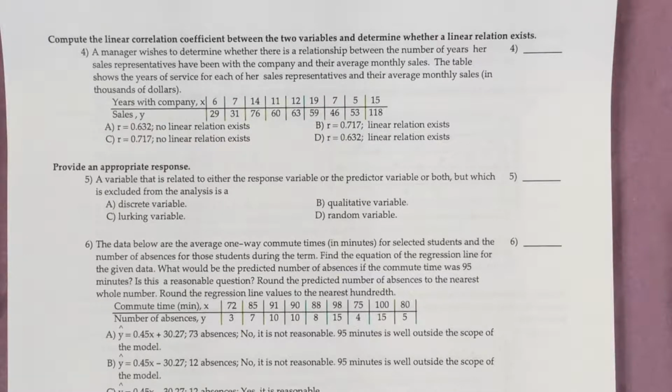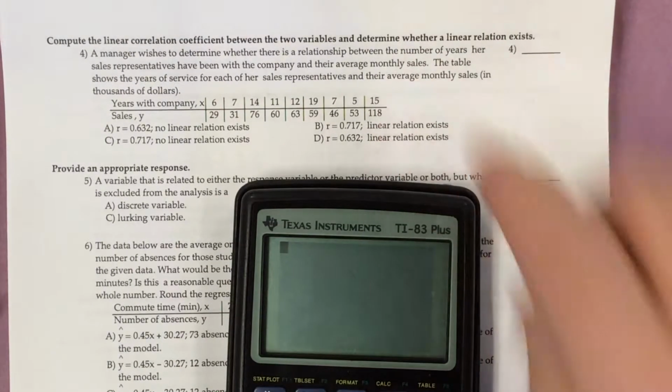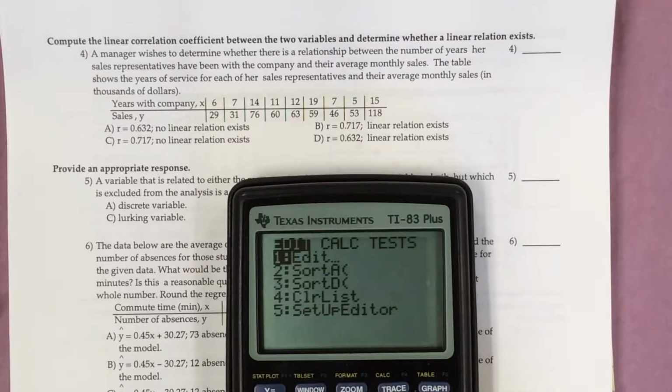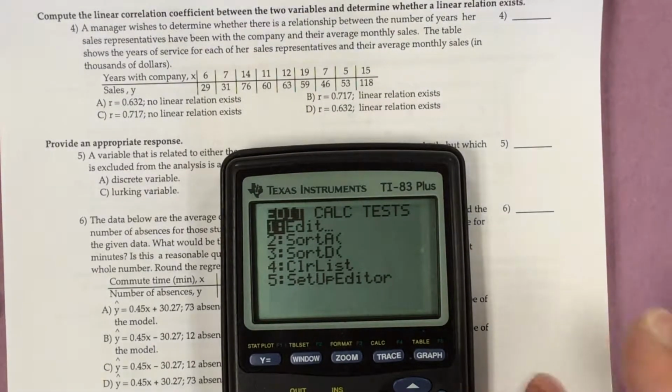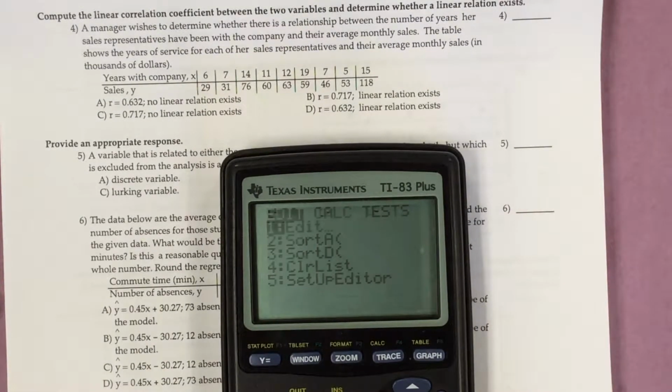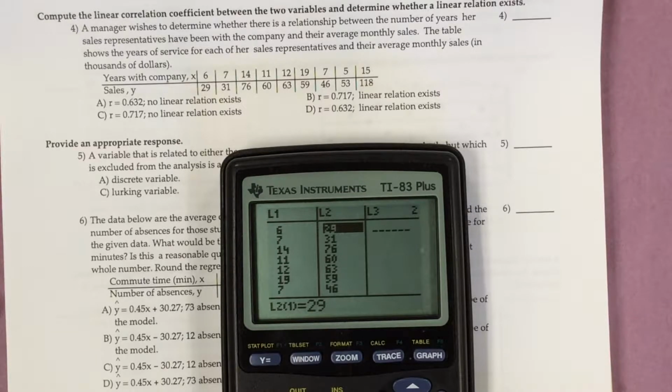So there's a couple ways to do this, but as much as you can do this with technology, I will utilize that. So what we're going to do here is, I typed the data into the calculator already, so I don't have to redo that for you every time. So I did that, so I'll just review this with you. There's the data typed in. Make sure your data values are all accurate, because if you have inaccurate data, you're going to find it difficult to obtain the correct answers that you need to obtain here.